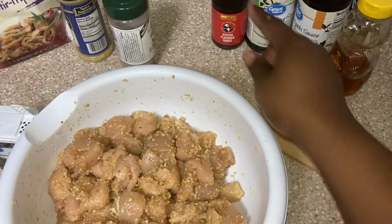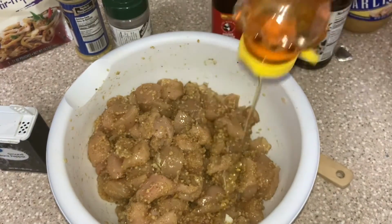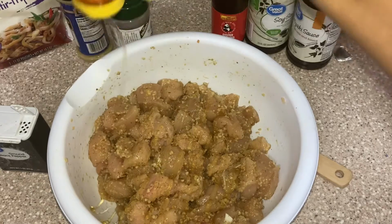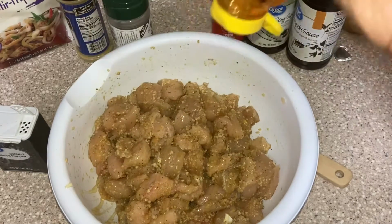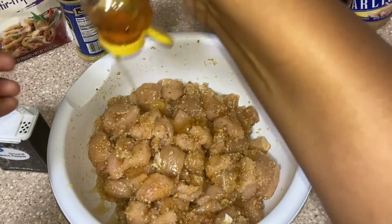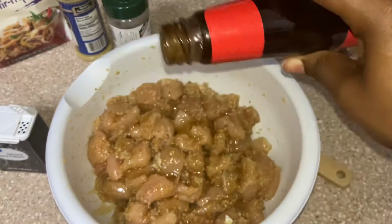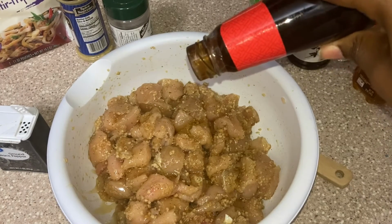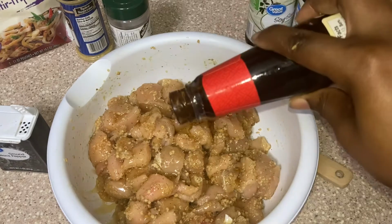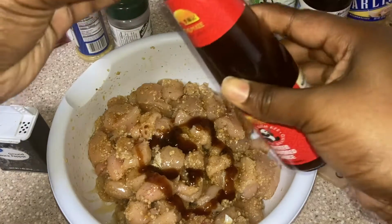We're about to add the liquids. So, honey. Nice little bit of honey. Make sure I got all that in there. Okay. Honey. A little bit of oyster sauce. It's a little thick too. Come on out. Come on out. There you go. Oyster sauce.